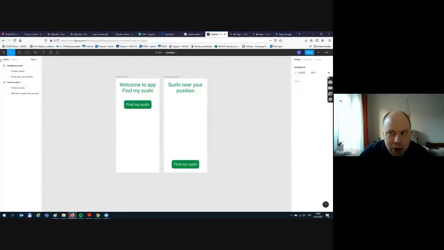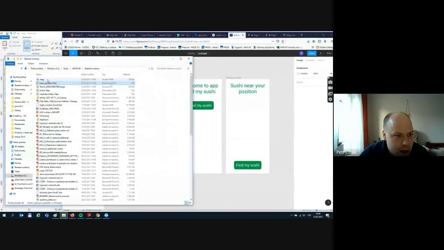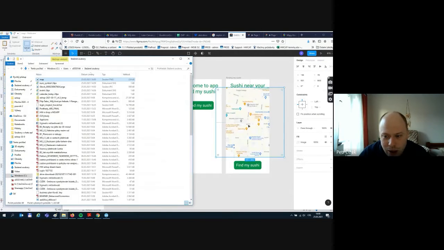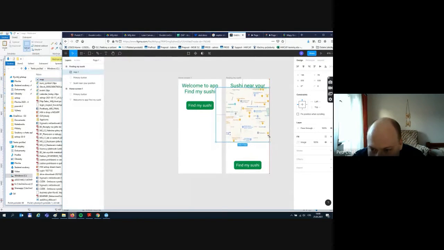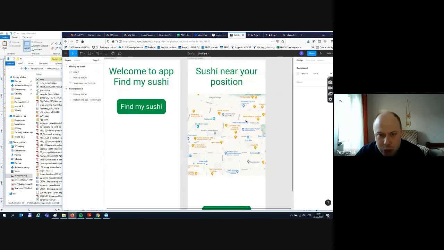I will open Figma, and I will open my download folder, and I will just drag and drop my file, and voila, again we have our map here, which is fine. And I would like to put some pins inside.